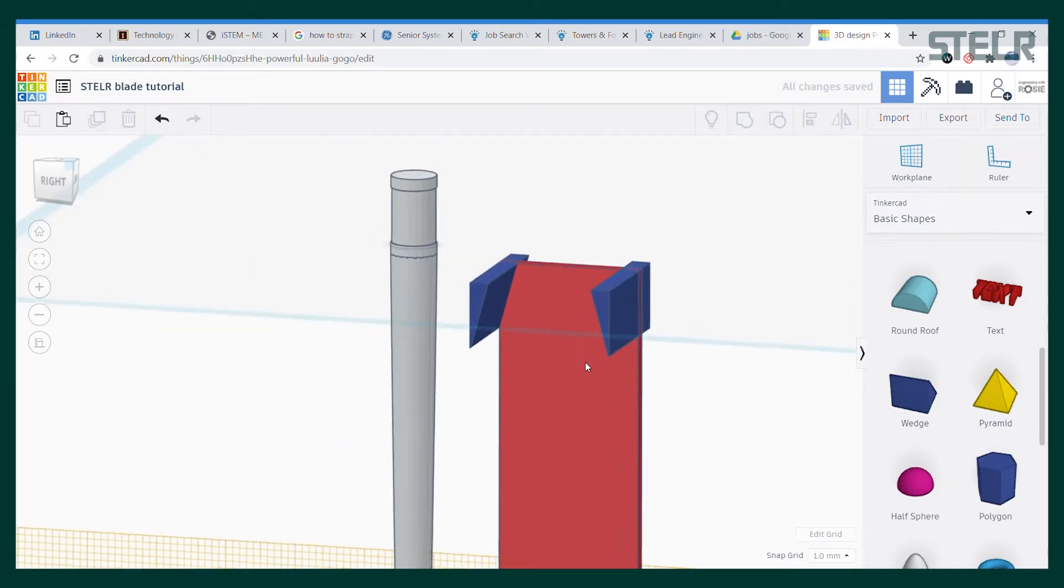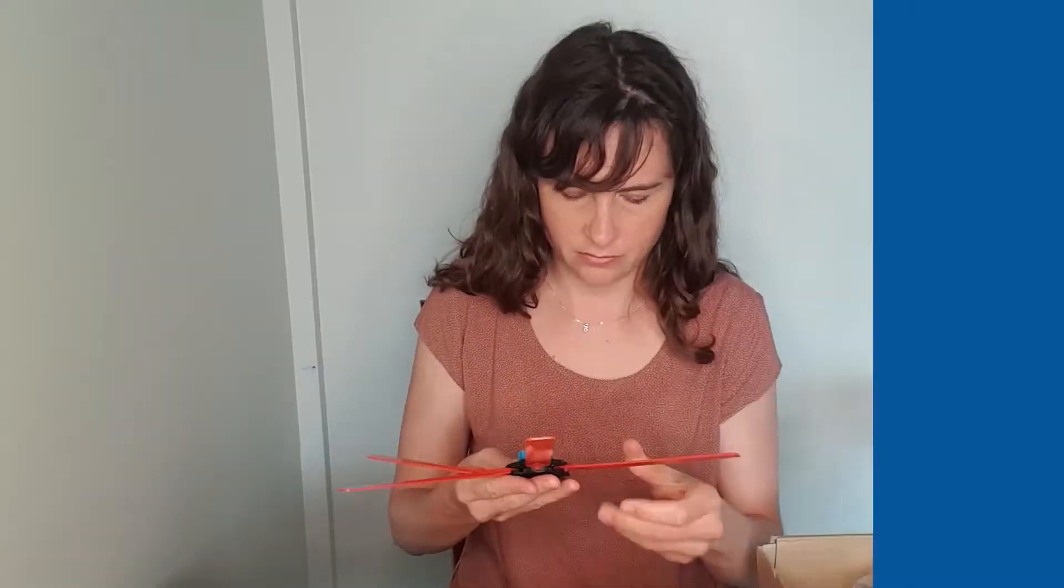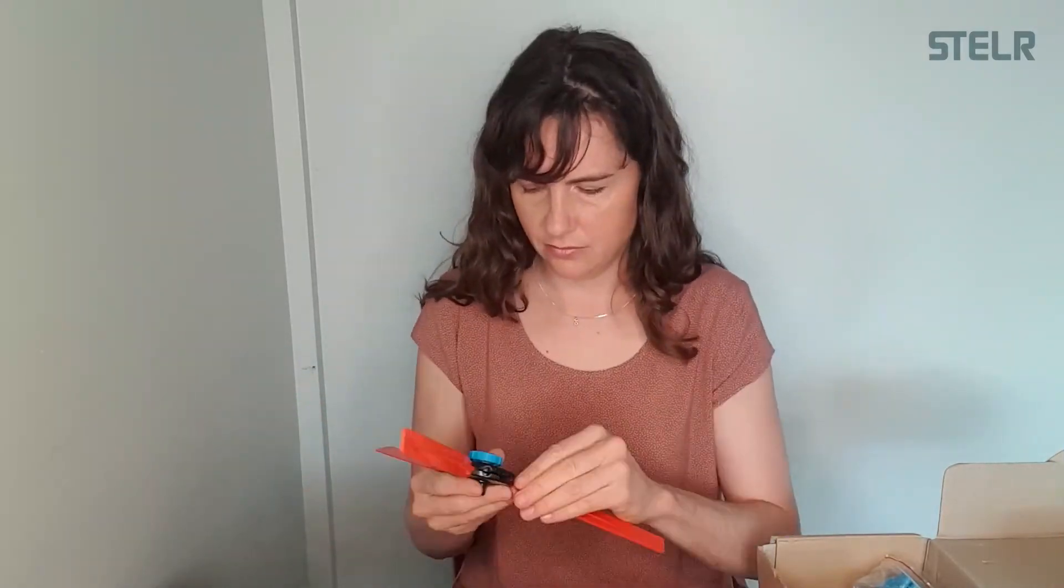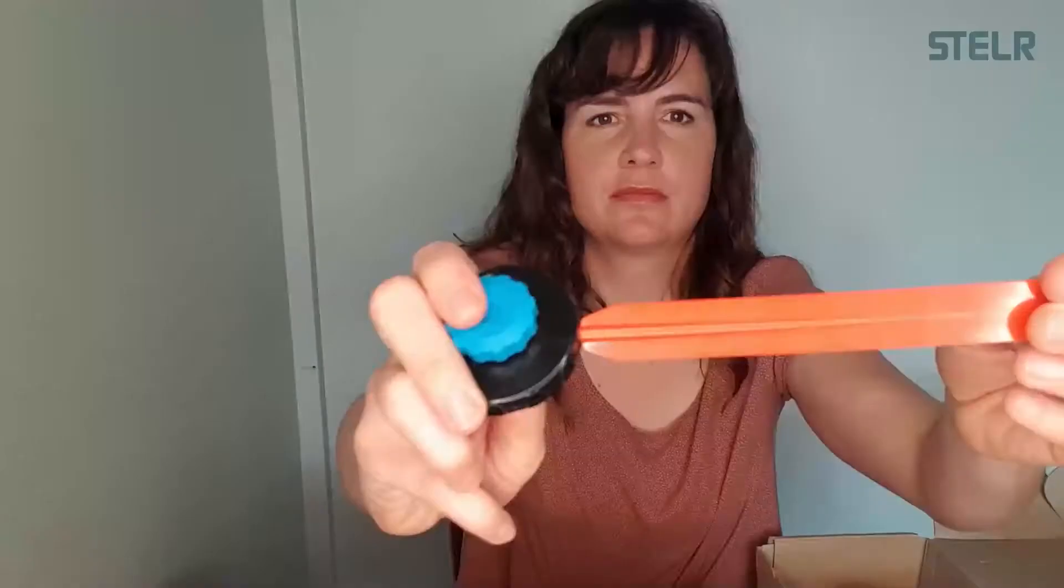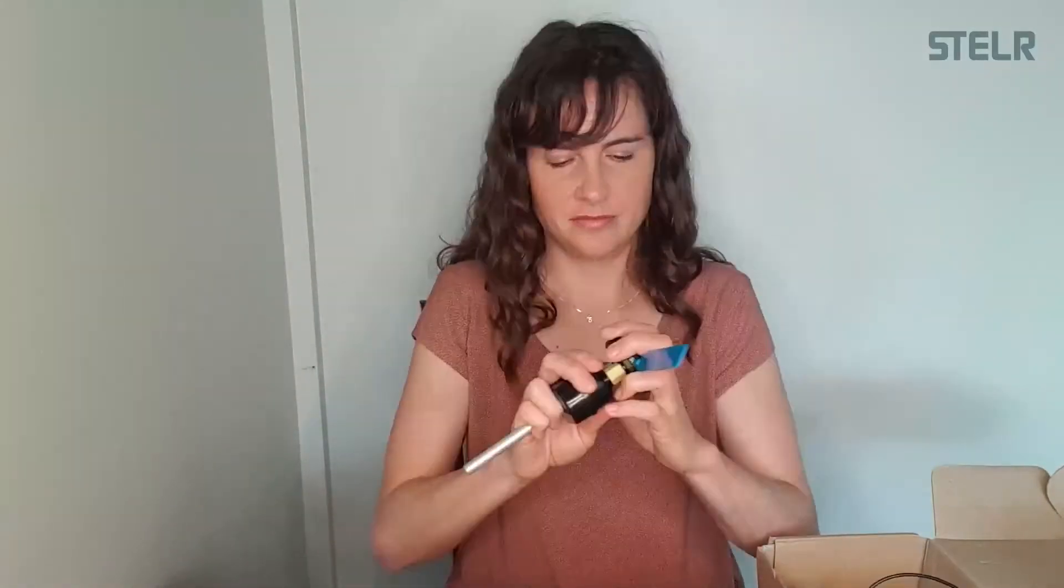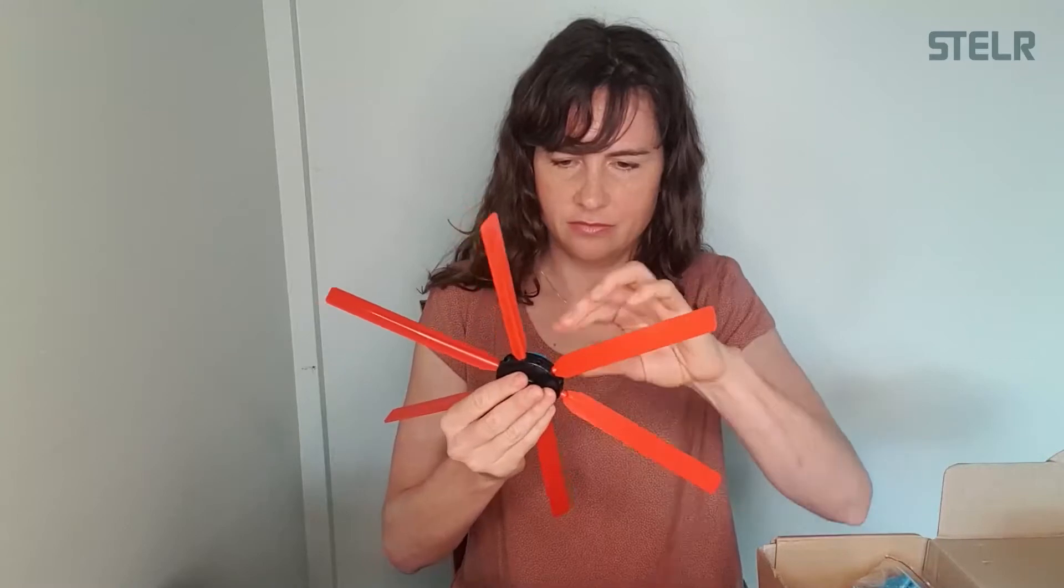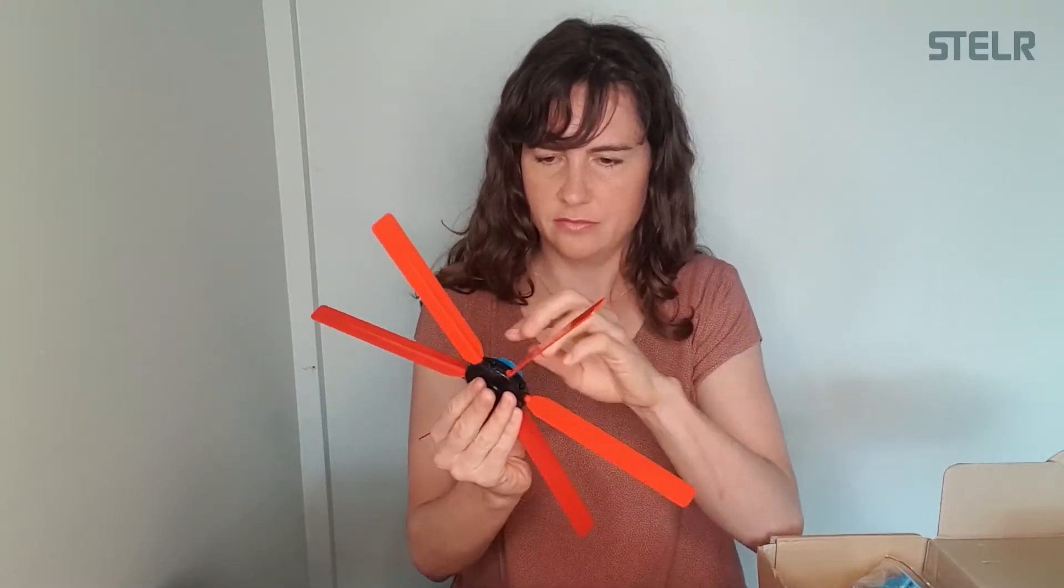I have one of the Stellar wind energy kits here. I'm going to put a link on the website so you can order one from there if you don't have one yet. It comes with everything you need to make a small wind turbine and run experiments. It has three different lengths of blades and a hub that you can put the blades in, and as well as changing the size of the blade you can also change the number and the angle of the blades.